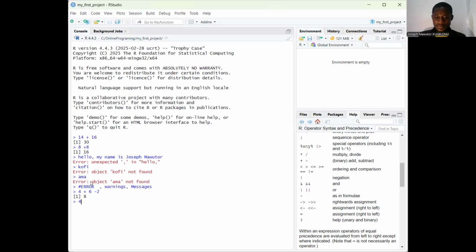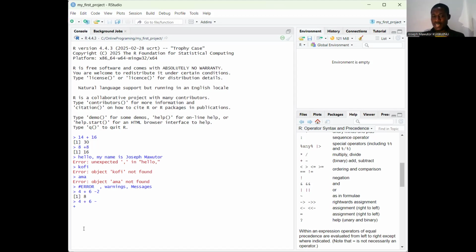Again, let's do 4 plus 6 minus. I'm going to run this and let's see what happens. Again, to run in the console, you just press enter. Are you seeing what I'm seeing? When I press enter, a plus shows instead of getting an outcome. What does this mean?